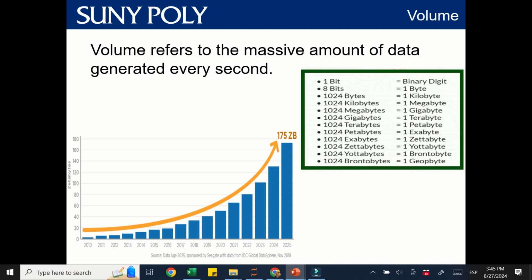So the volume. I'm pretty sure that most of you are familiar with megabytes, gigabytes, and terabytes. I would think that's what we use. So typically a laptop nowadays has storage of 500 gigabytes or 1 terabyte, that's the standard. But I like this plot.